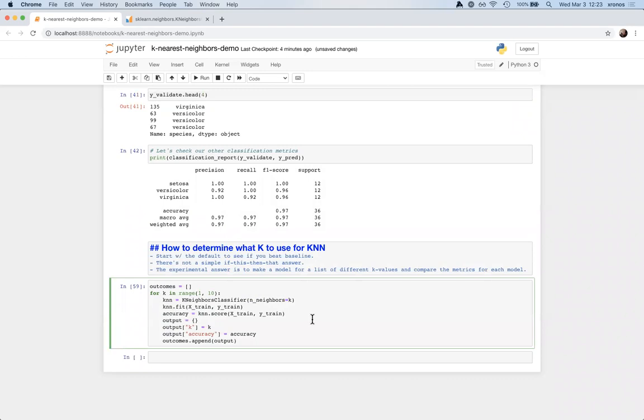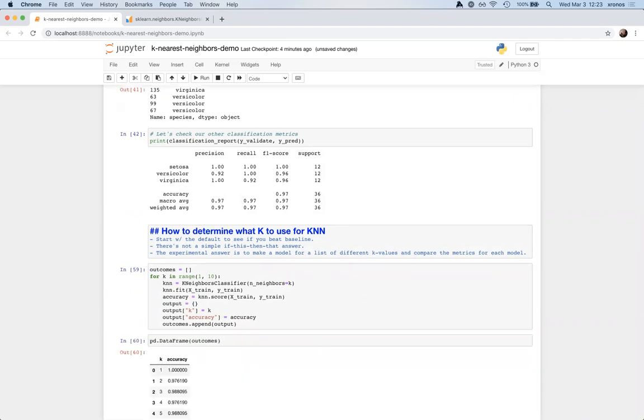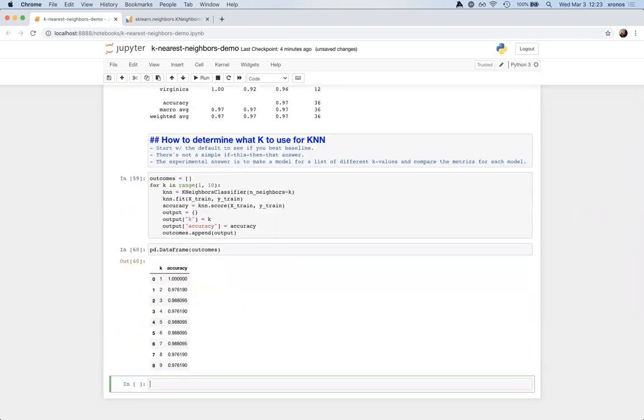That's overfitting in KNN. So overfitting in decision trees is the number of leaves, right? Or nodes. And in KNN, think about it. If you are going to the extent of the number of observations you have, that's like the extreme overfitting.